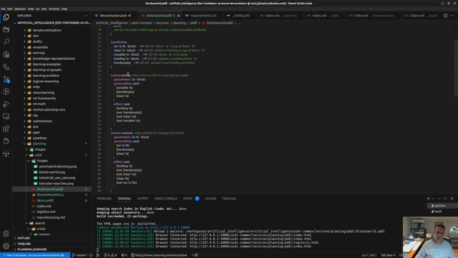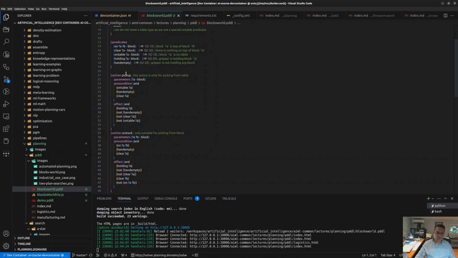So the action schema pickup, as we discussed, an action schema is defined by the name. The name in many instances has parameters, so the parameters here are shown in the second line. The parameter for pickup is a block, and a precondition and an effect.